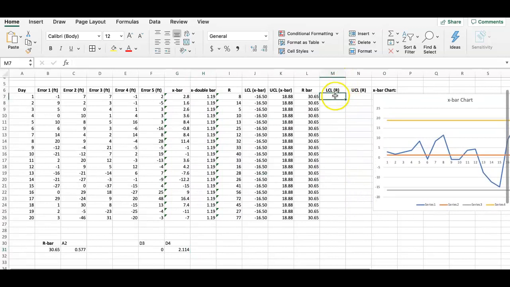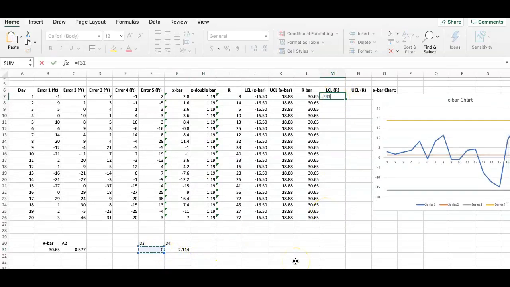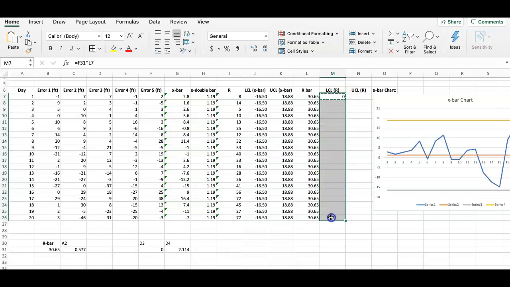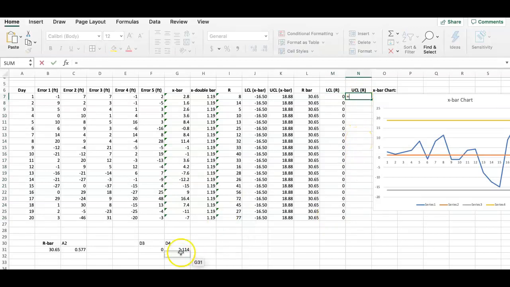All right, and our lower control limit is just equal to D3 times R bar. Easy enough, we can see that that is 0. And we can fill down this whole column because we want this to be a horizontal line. Our upper control limit is equal to this constant D4 times our R bar value, and we get 64.7941.